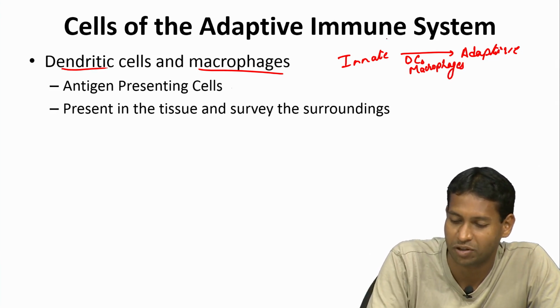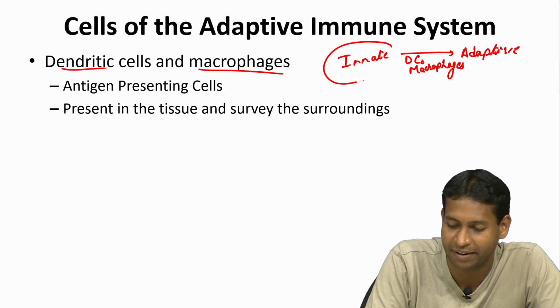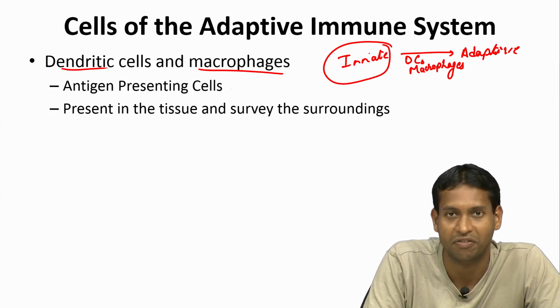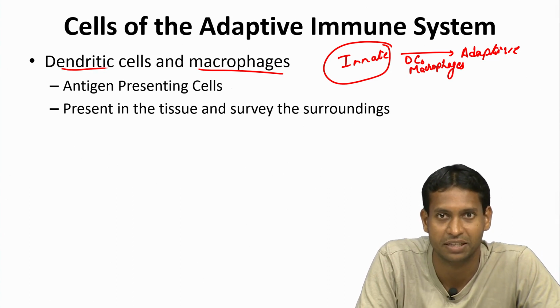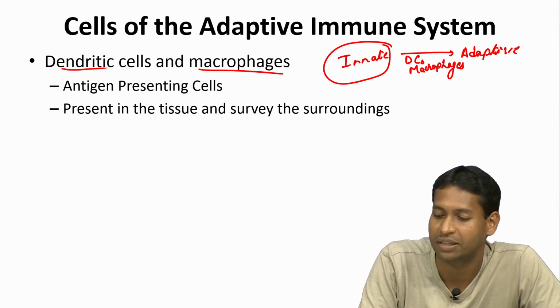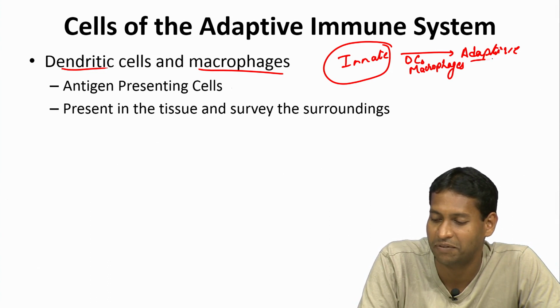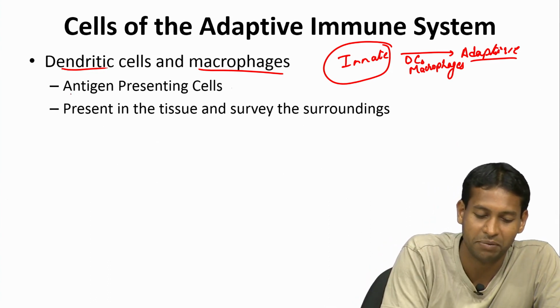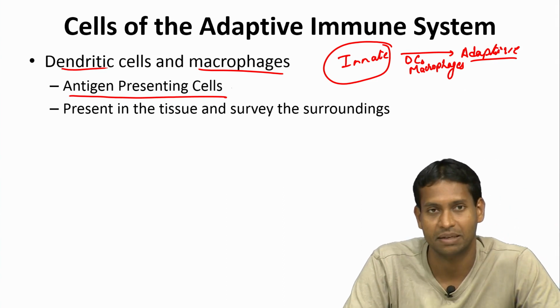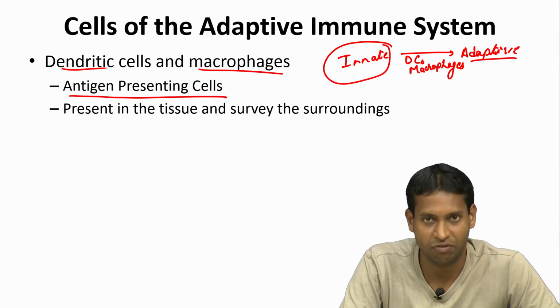And why am I saying that? Because obviously we know that DCs and macrophages can engulf anything foreign that they find. That is a part of an innate response, maybe not really very specific, they are just engulfing them, or this could be an adaptive response that will come in just a bit. For the adaptive immune response they act as antigen presenting cells, and what does that mean? Anything foreign is an antigen which an immune system can recognize.